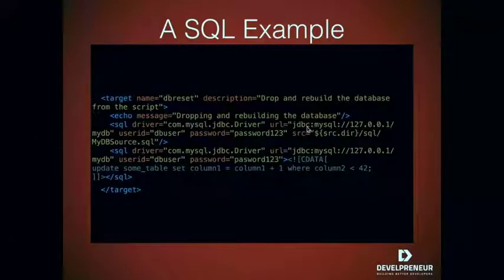So I'm going to use the JDBC driver. I tell it, as usual, this is a MySQL guy. I'm connecting to the local server. Here's my database. I give it a user ID and a password, which is typical. And then in this case, I'm telling it the source is this SQL file. So in this case, I'm going to run mydbsource.sql. So this command says, just go run that file.